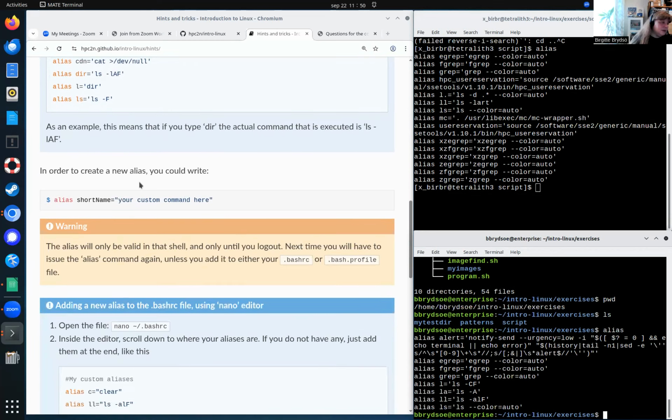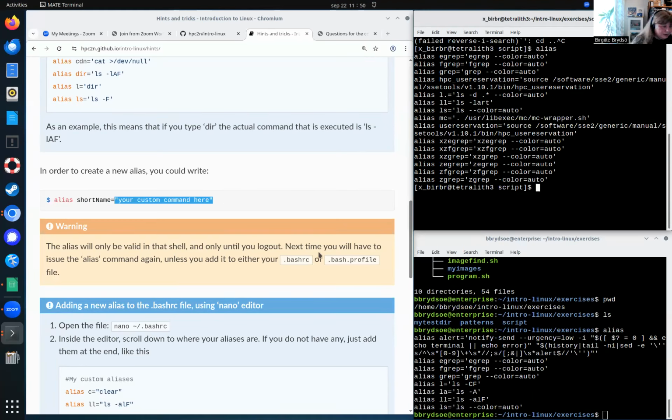So if you want to create a new alias, you write alias, then whatever you want it called. So for instance, LL, because you want that to be this command here, and then equals your custom command here.